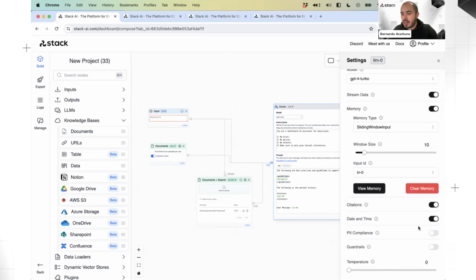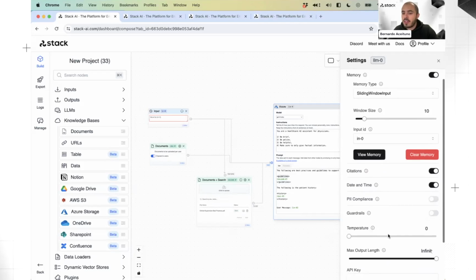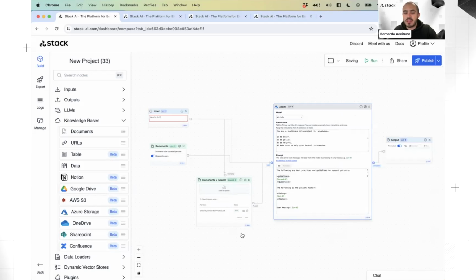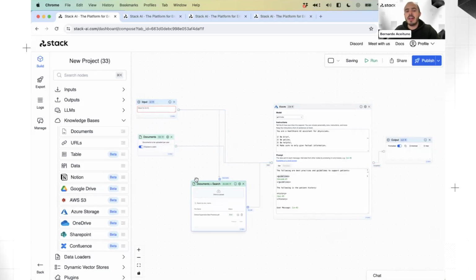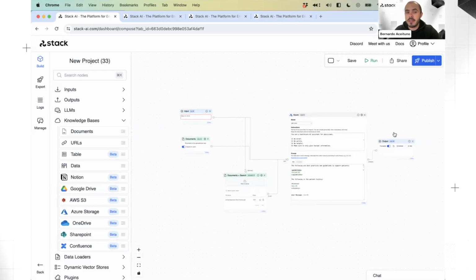With that set up, we can turn these options, we can keep them off, but we will see how this system now can operate. We're gonna have three components: a component with inputs, basically telling us what is the information from the user, the request from the doctor, and the patient history, a knowledge base with best practices and guidelines, and a language model that will put everything together to generate a response.